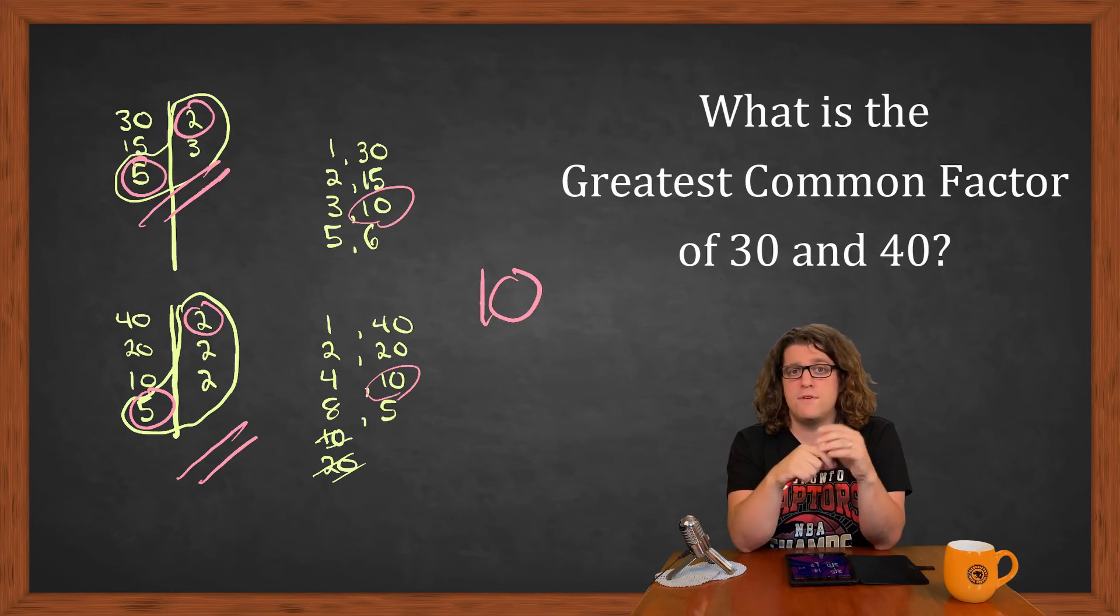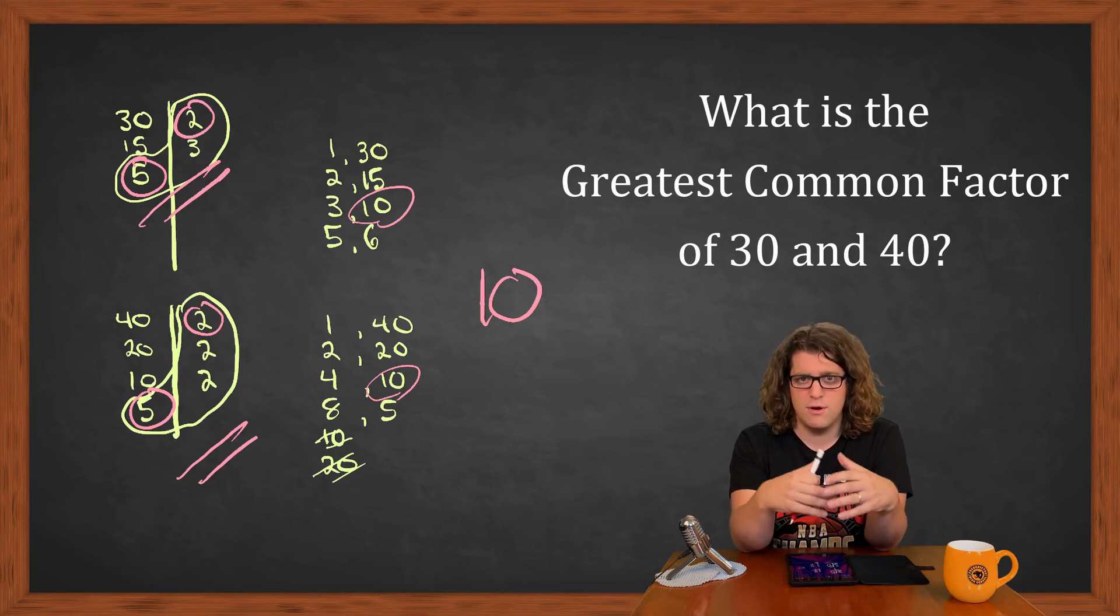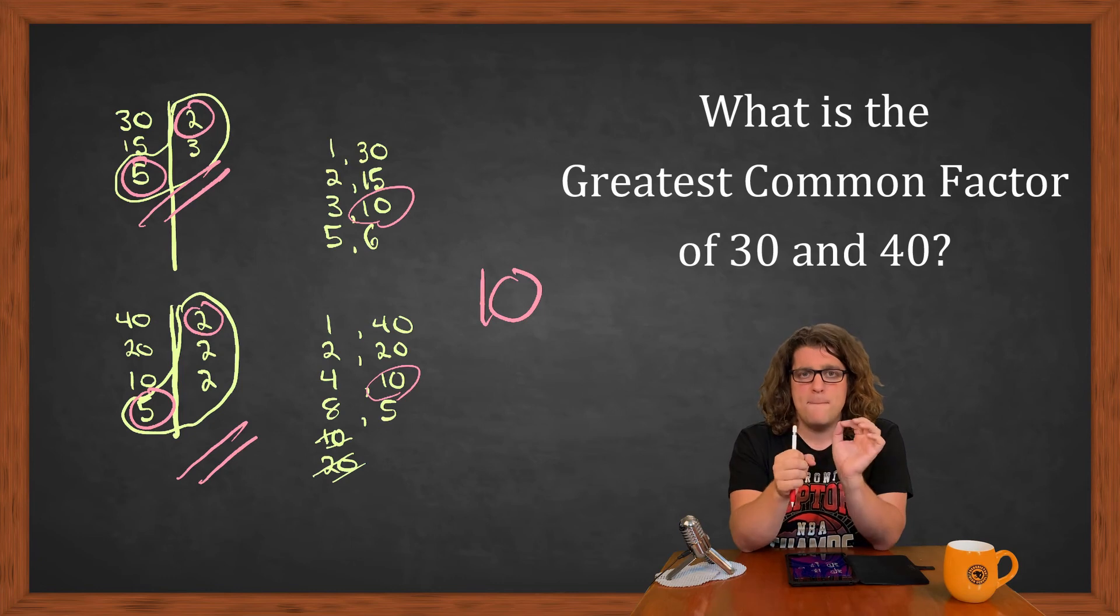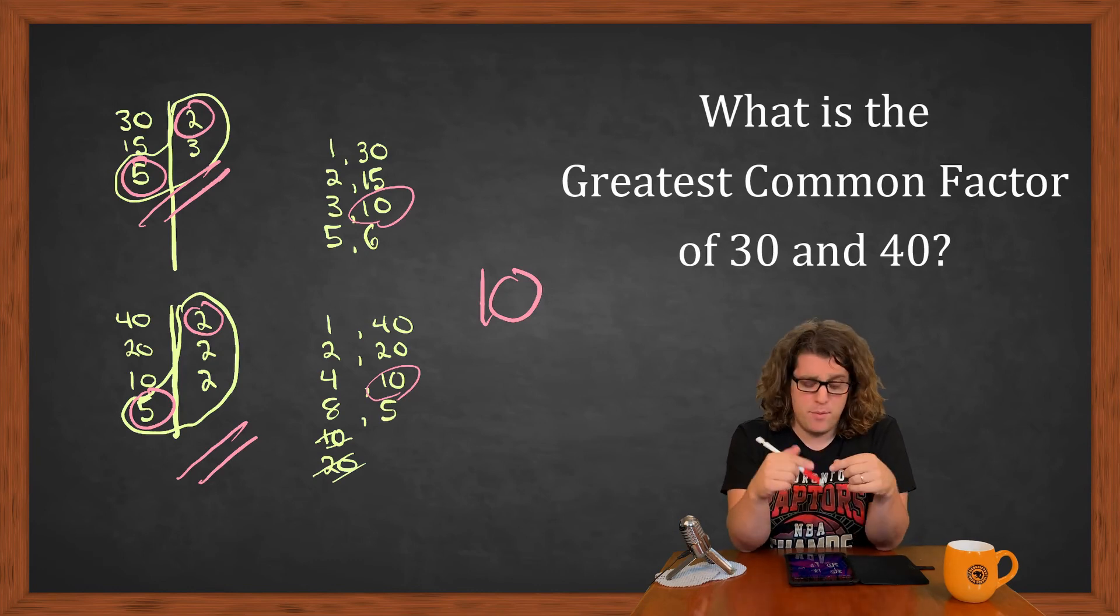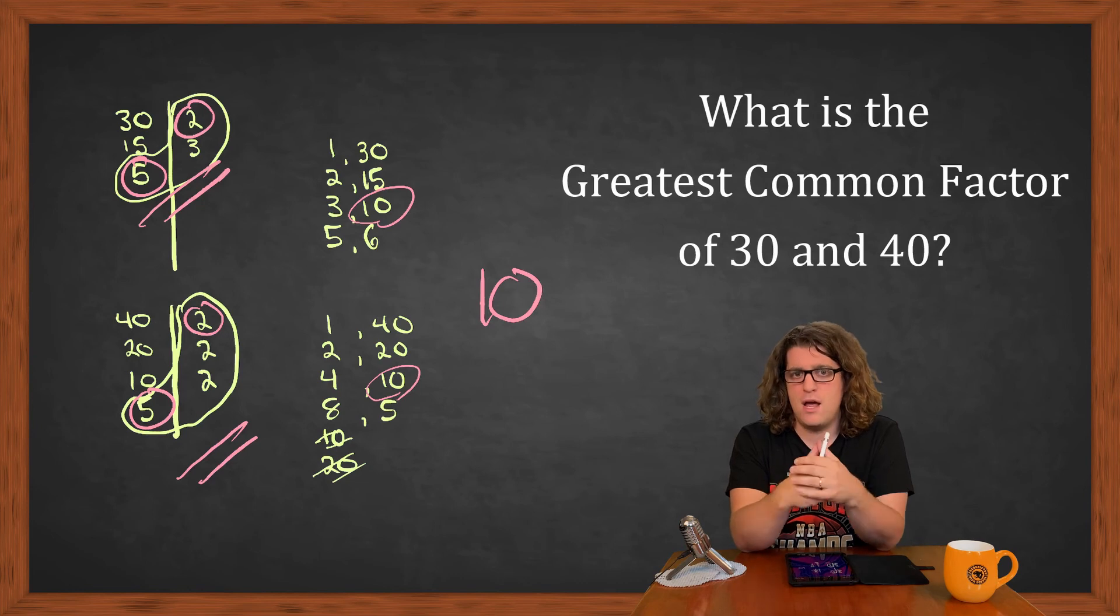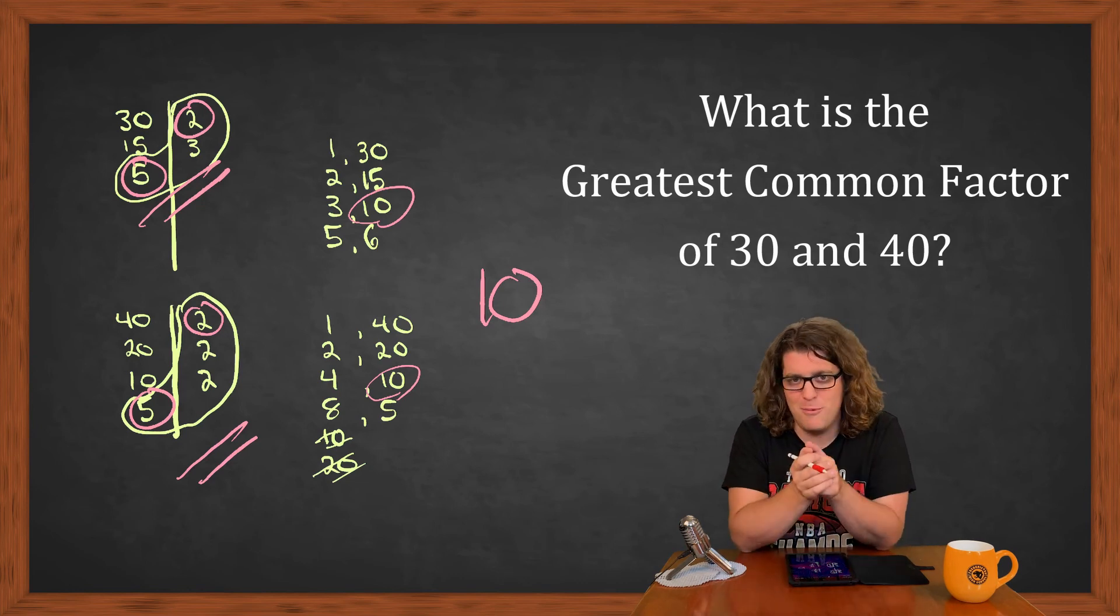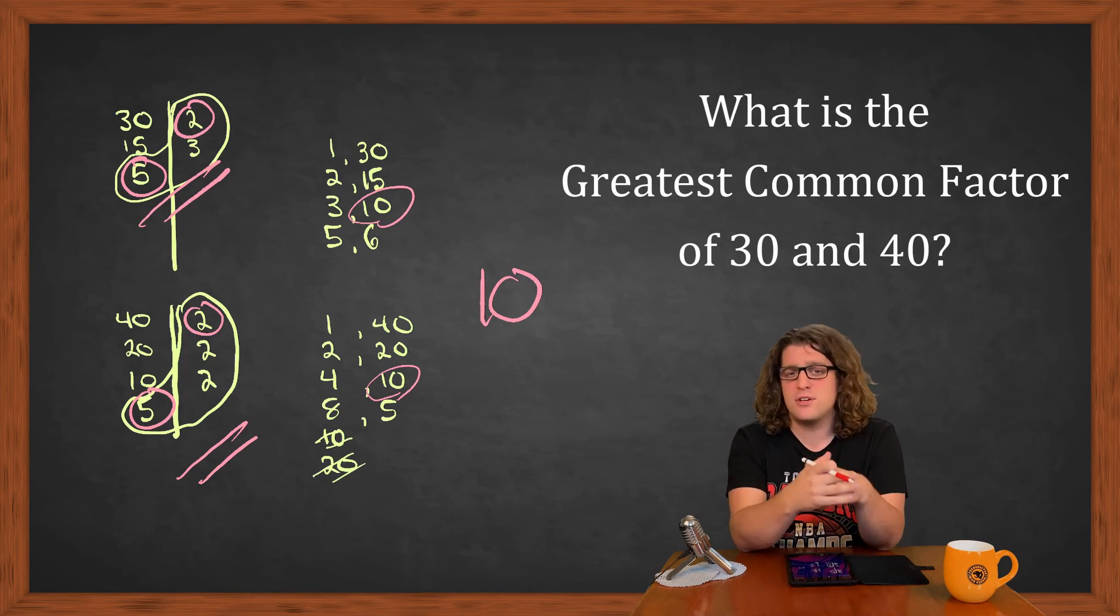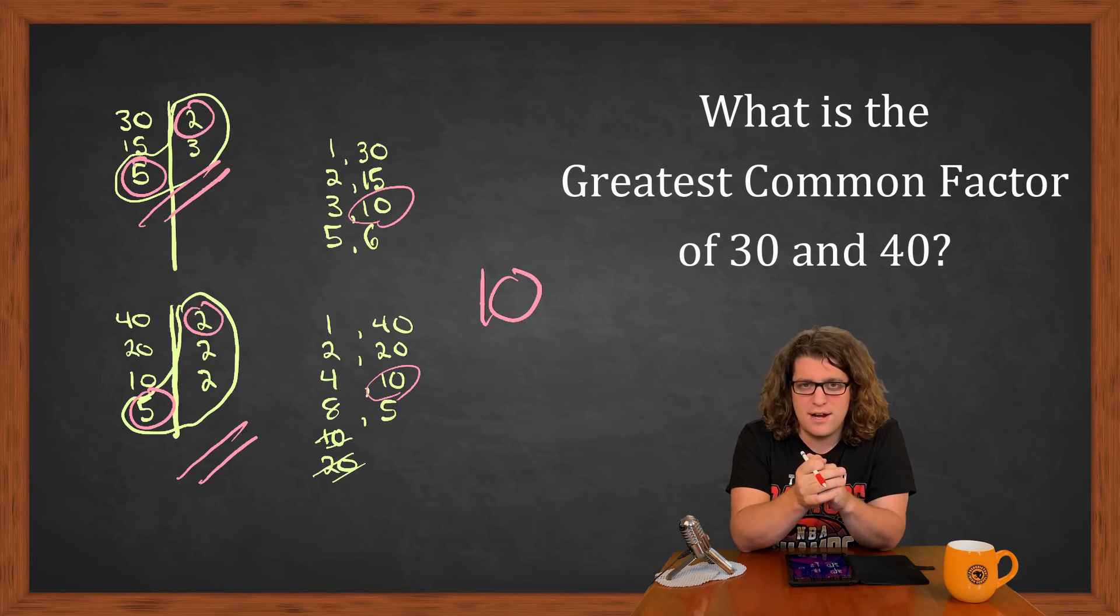That's going to work every time. If you can come up with a list of the prime factorization of the values that you're working with for a greatest common factor, pick out the prime factors that are in common. Doubling up is okay. So this example didn't have any, but if both lists had two 2s we would take both 2s and it would be 2 times 2 times anything else that was also in common. So that's a good setup for giving us a method to deal with this greatest common factor.